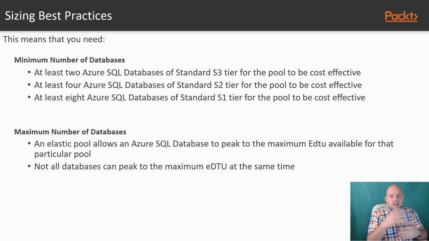databases in the pool. So, for example, the ToyStore pool currently has 4 databases, which means for the pool to be effective, we need 67% of the 4 databases in the pool, which basically means you only need 2 databases to hit peak. If more than 2 databases can concurrently peak, then the pool has to be sized for more than 100 eDTUs. If the pool is resized to be more than 100 eDTUs, then more S3 databases need to be added to keep the pool cost effective.